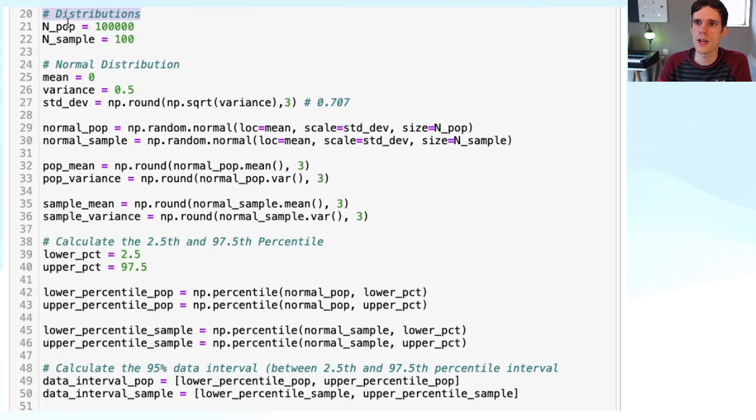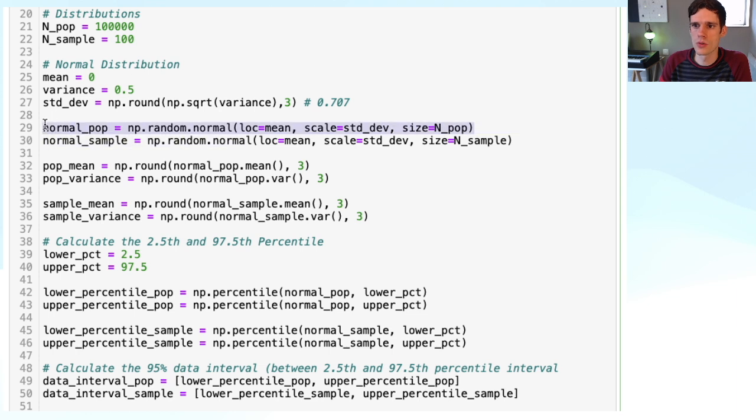First, we define the number of observations in our population dataset. Then we define a mean, a variance, and a standard deviation up front. Now we will use these to generate our normal population, a normal distribution with the mean 0 and the standard deviation roughly 0.707. And the number of elements will of course be 100,000.